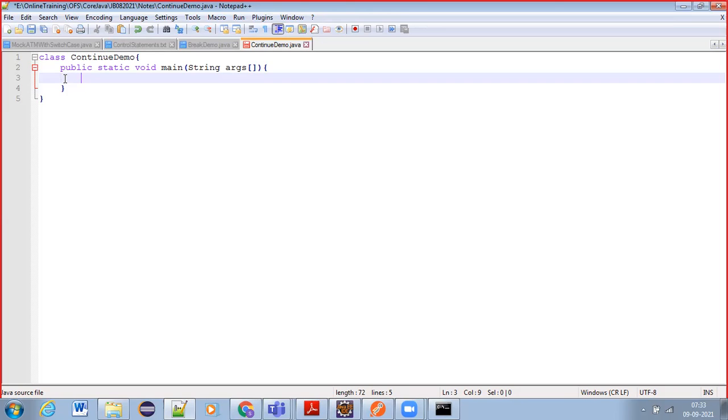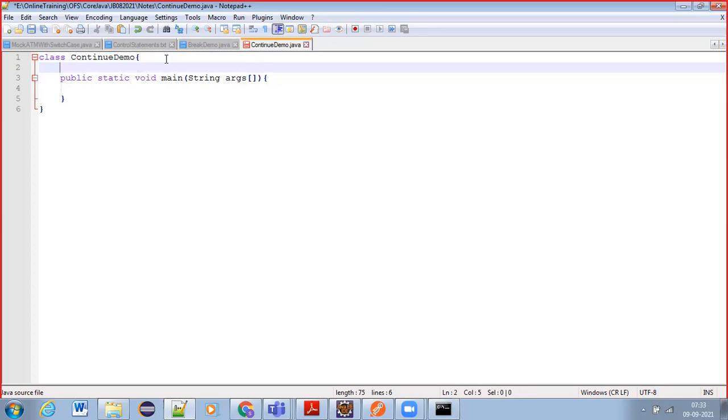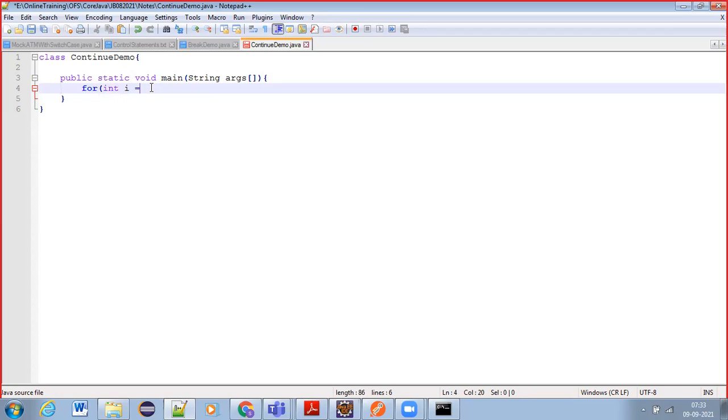So what I will do, I can write a for loop like this: for int i equals 1, i less than or equal to 10, i plus plus.